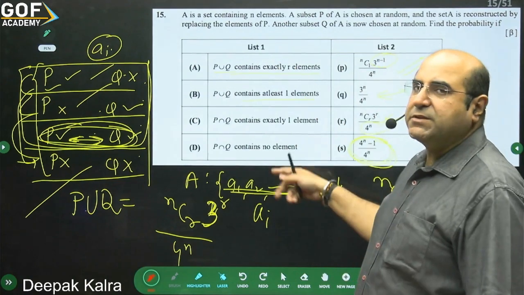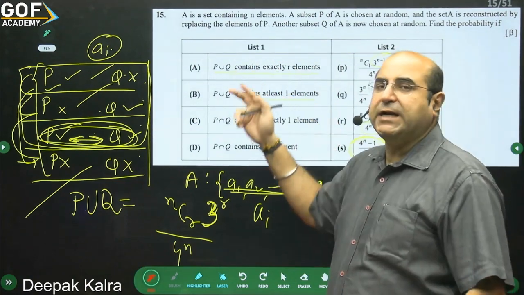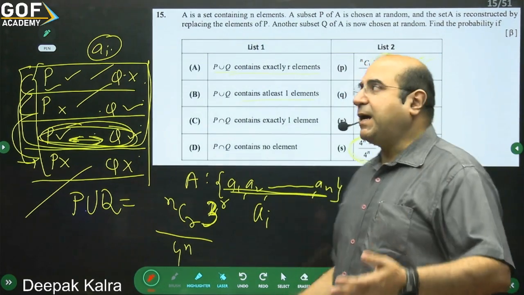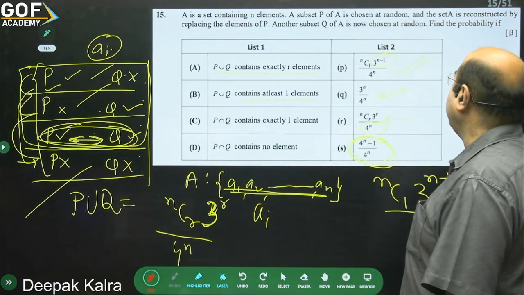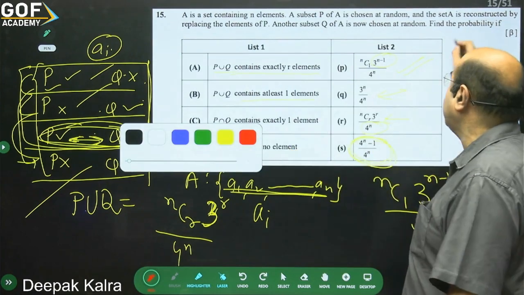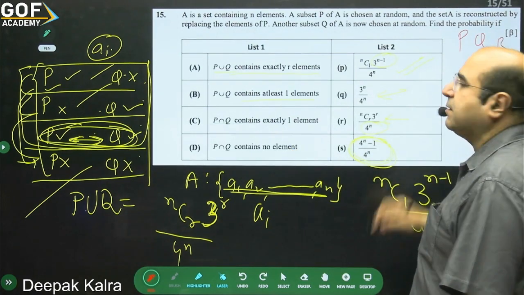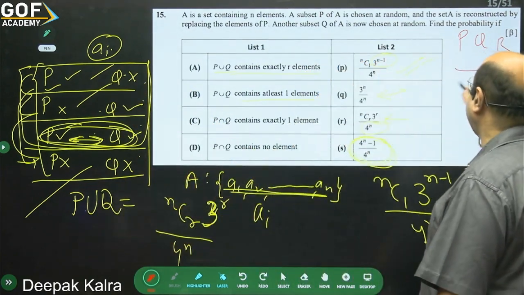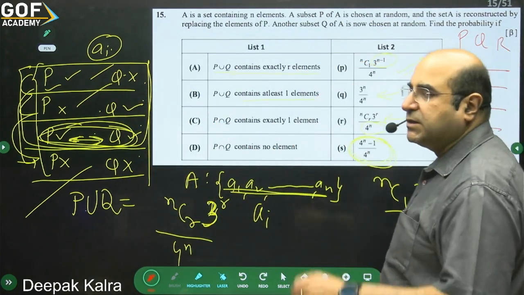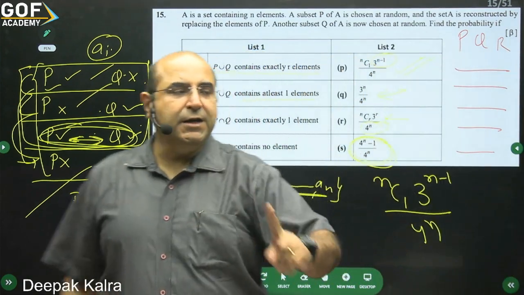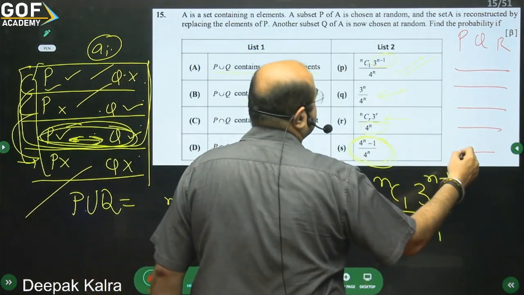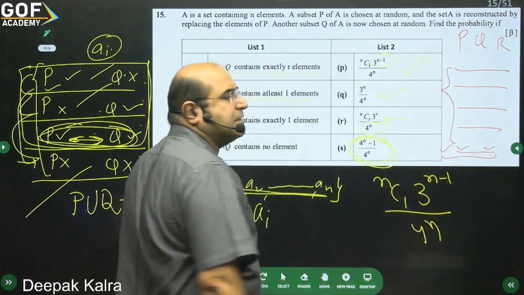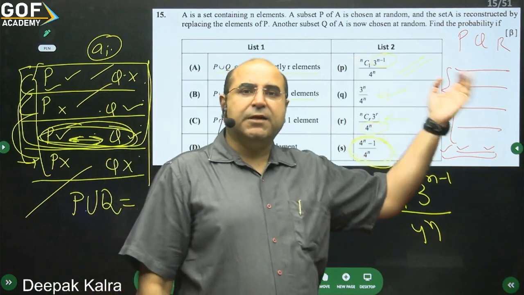This type of question can come for, instead of 2 sets, 3 sets also. I'm telling you an extra part. They may make P, Q and R. So when you make the possibilities, in that case there would be 8 possibilities. You understand? Out of 8, there is only one in which the element is present in all the 3, and 7 possibilities are the other ones.